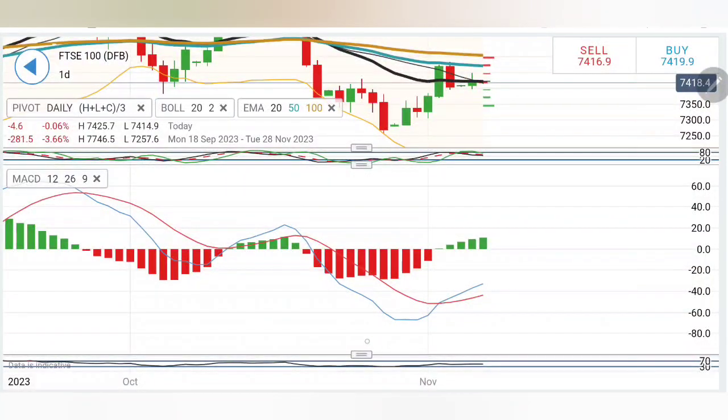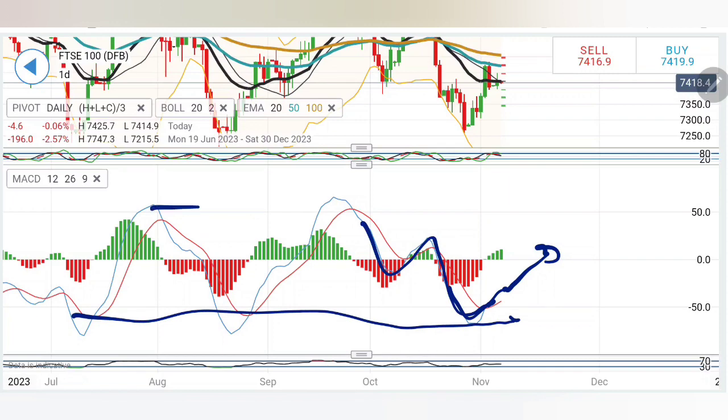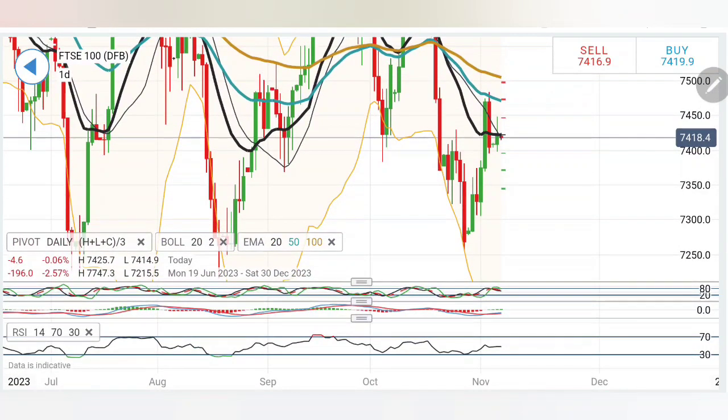Stochastic is dropping. MACD is divergent and bullish. This is the only region where we can see a reversal in FTSE100. Yes, first wave done, second wave initiated. It can continue on the upside. From these levels, we have always seen a reversal in FTSE. RSI staying flat. The swings cannot be denied. A selling entry below 7395 levels, and then expect 7350, 7320 levels as the next milestone. Chances appear to be less. Even if it tries to drop, it may try to reverse.